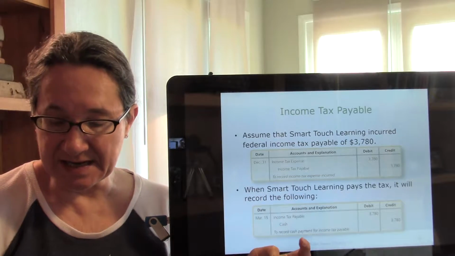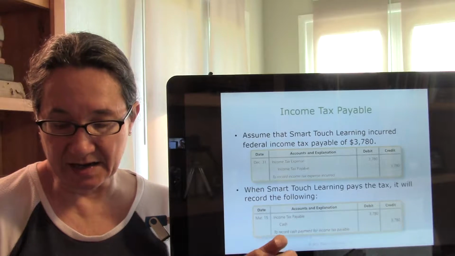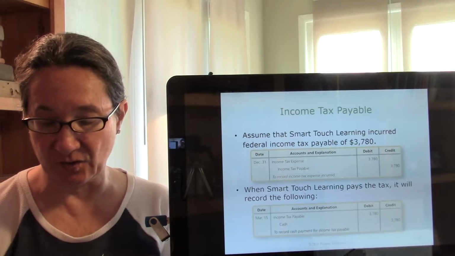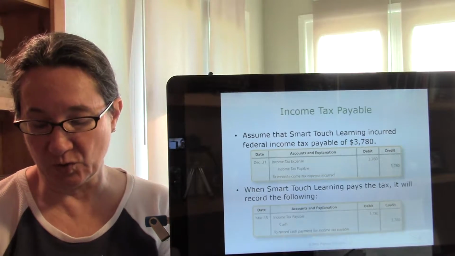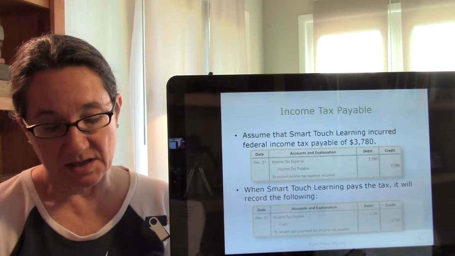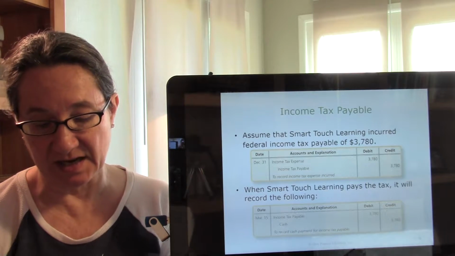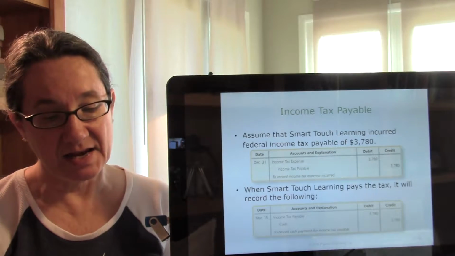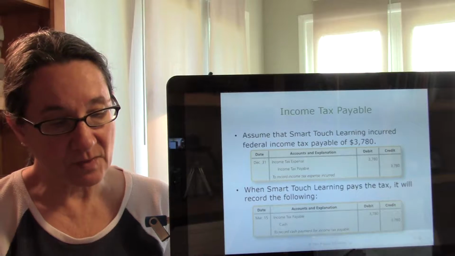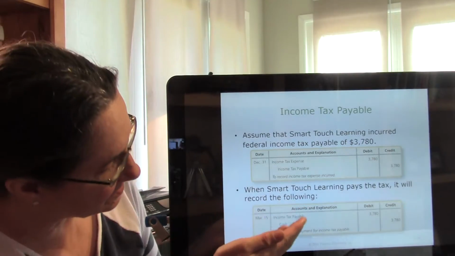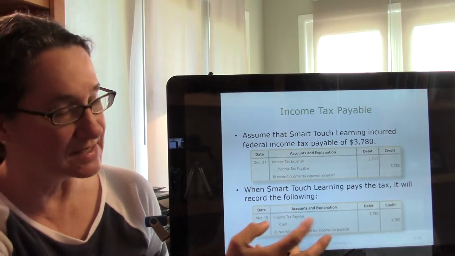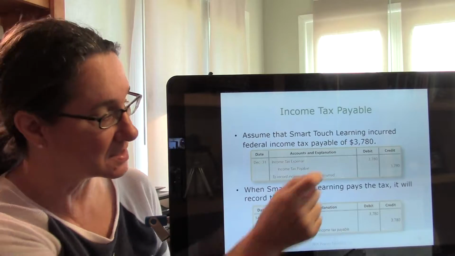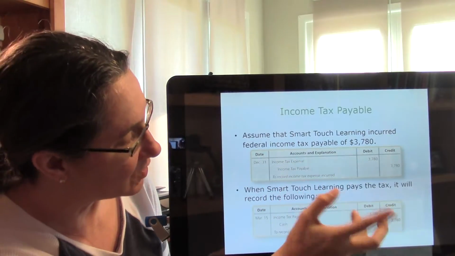Federal government and many state governments require corporations to pay income tax on their net income. Federal income taxes are calculated on a corporate tax return, referred to as Form 1120. The amount of taxes that the corporation owes but has not yet been paid is classified as income tax payable and is recorded as a current liability on the balance sheet. So here's the example of it being recorded. You sit down at the end of the year and you calculate your income tax expense, and you put that down, income tax expense, and you record it as a payable.